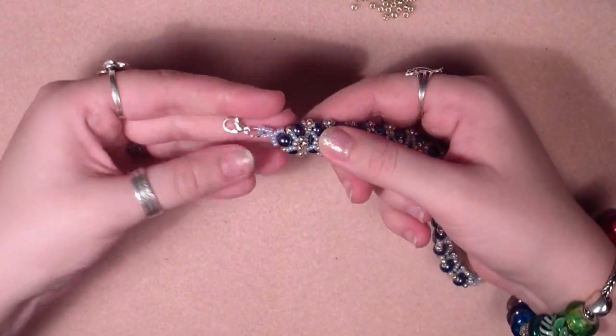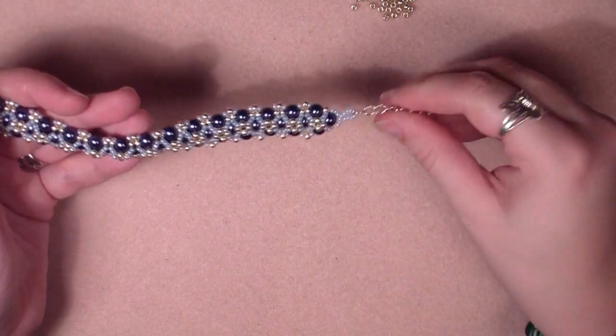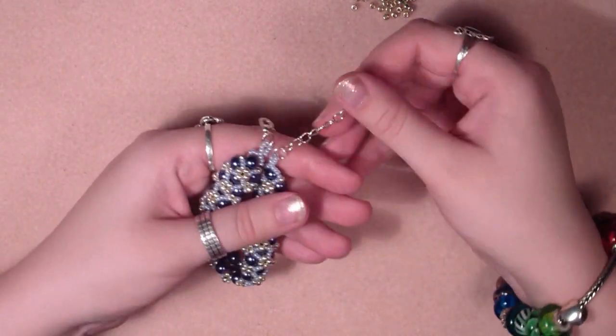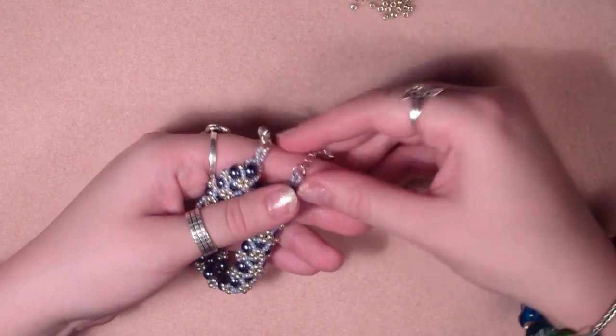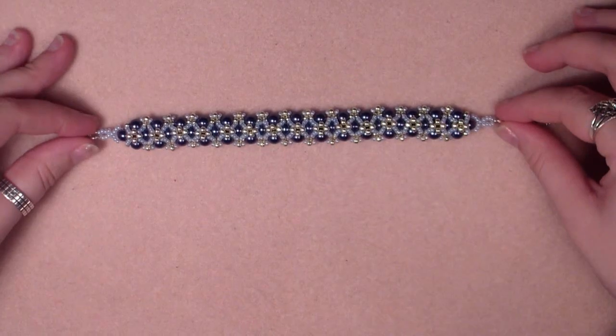Now you're going to do exactly the same on the other side, and then you're just going to attach your clasp and your ring. So if you ever made a bracelet, you will know how to attach your ring and your clasp. And optional, you can use a little bit of your lengthening chain. I hope this tutorial was clear.